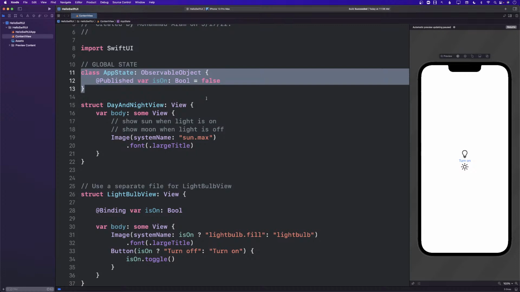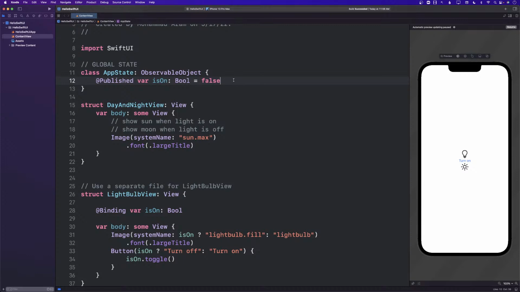Even though we have created AppState, we still have to inject the AppState into our main view. The whole idea is that if your application consists of multiple components, you will mostly inject the AppState, the global state, into your root element or the root view. And when you inject it into the root view, it is automatically available to all the other subviews. So that is the whole idea.